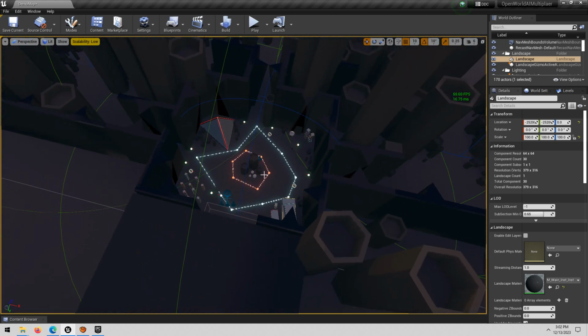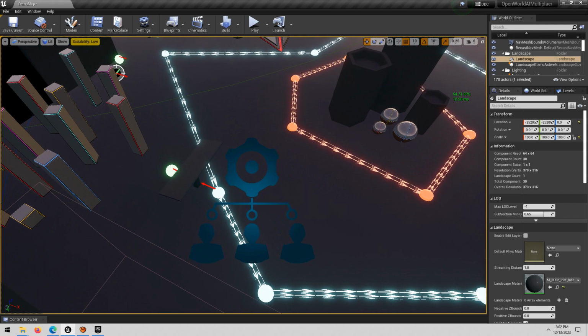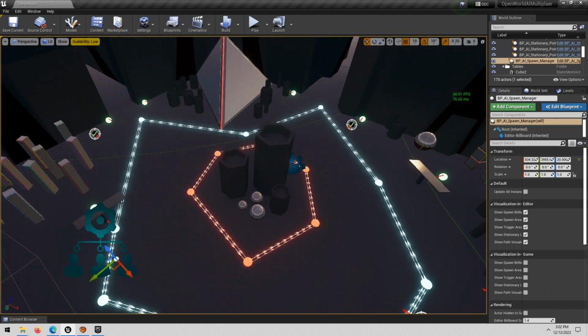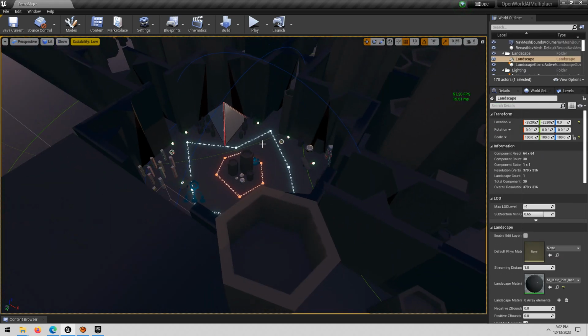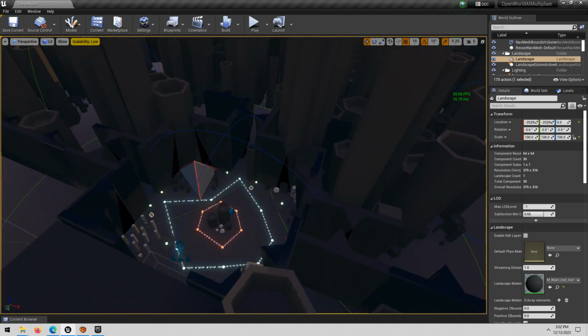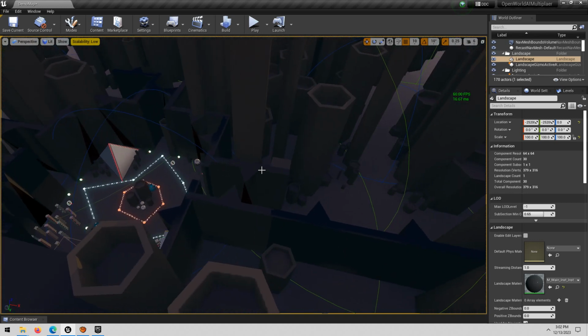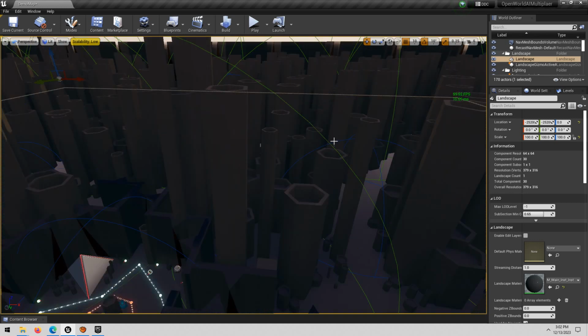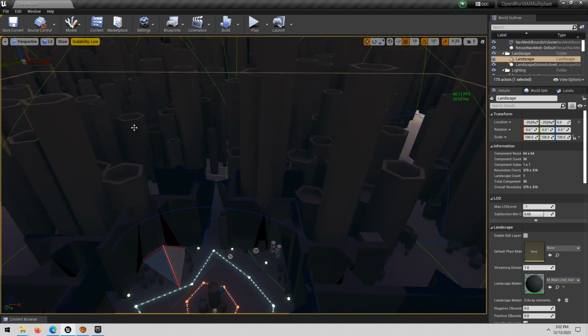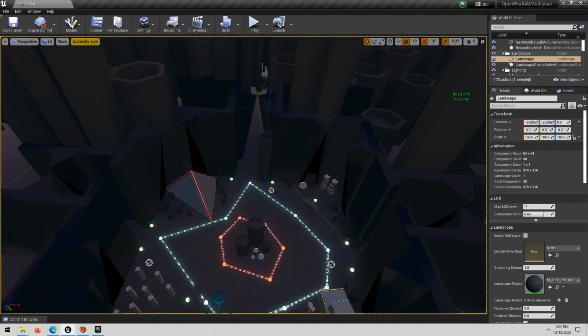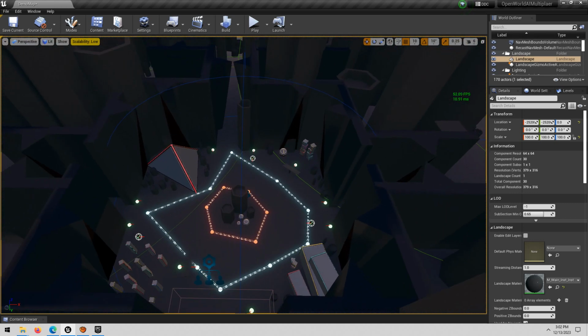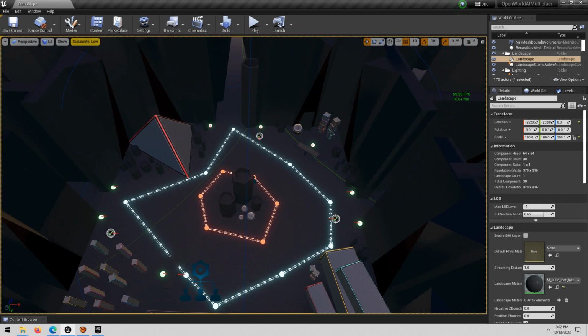So, like I said, you have an AI manager in your scene, and then you can set up the zones for where the AI spawn in. And a great thing about this is if you have enemies chasing you, they don't despawn while they're chasing you. So it's really cool in that aspect, so you don't have enemies popping and disappearing where they shouldn't be.